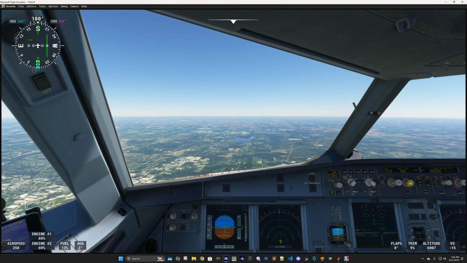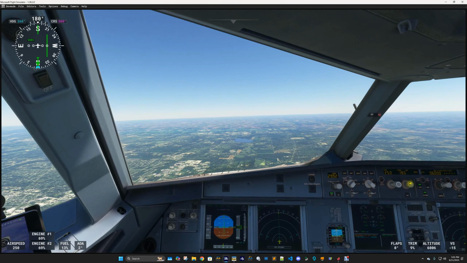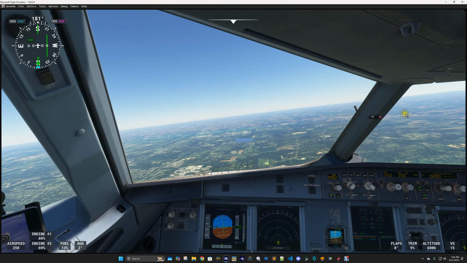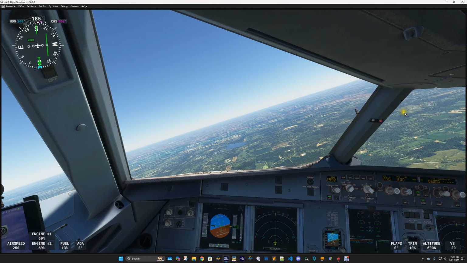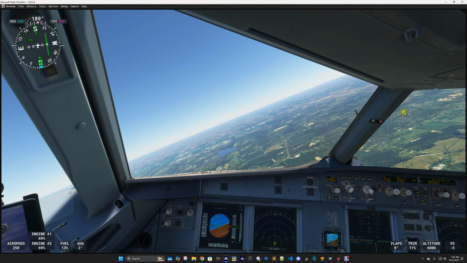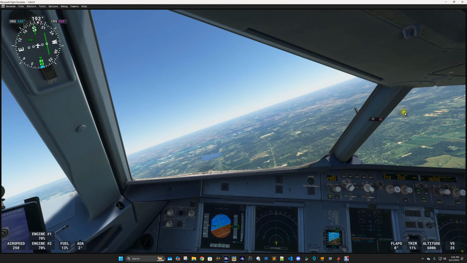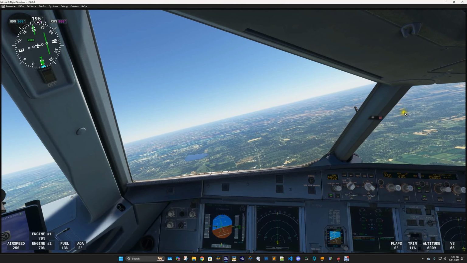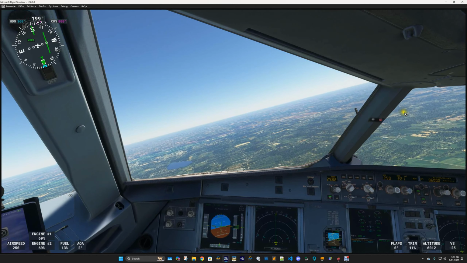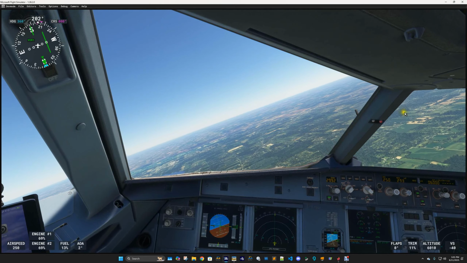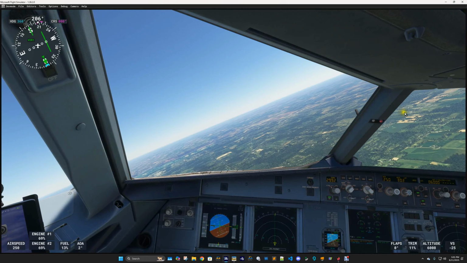If we want to change our direction, I can do it manually in here, or I can swap back and change it on the Streamdeck. You can see me doing that.